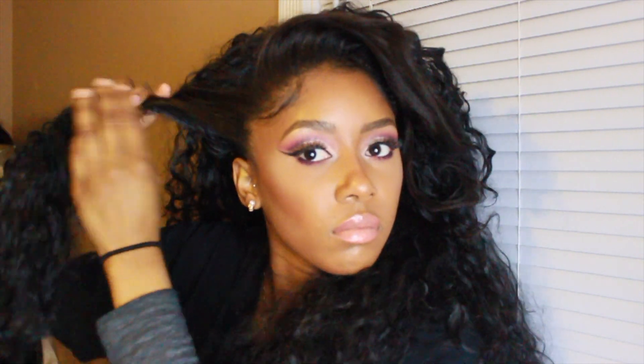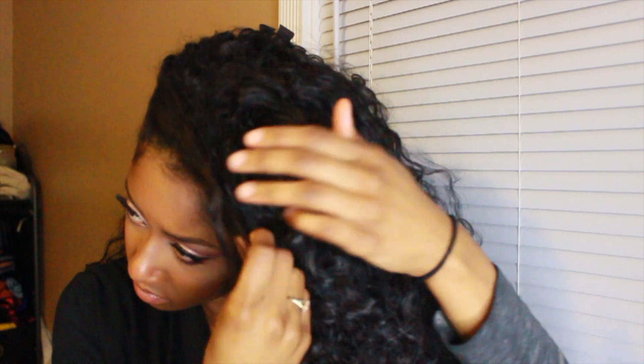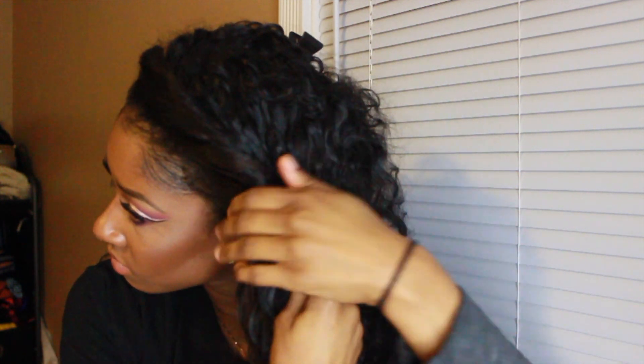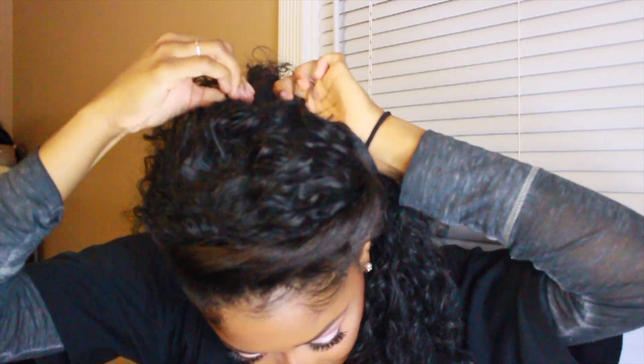All I'm going to do is take a side of my hair, twist it as tight as I can, and just clip that in the back. Then I'm going to take the bigger piece of hair — even though it looks slightly off in color, I feel like it still blends well — so I'm just going to twist that side too. For the bigger side I'm not going to twist it as tight; I wanted to have some body in the front. I'll twist it lightly, and when I'm happy with how it looks I'll take it to the back of my head and clip that. That's literally it — I take the two sides and flip it to the front.